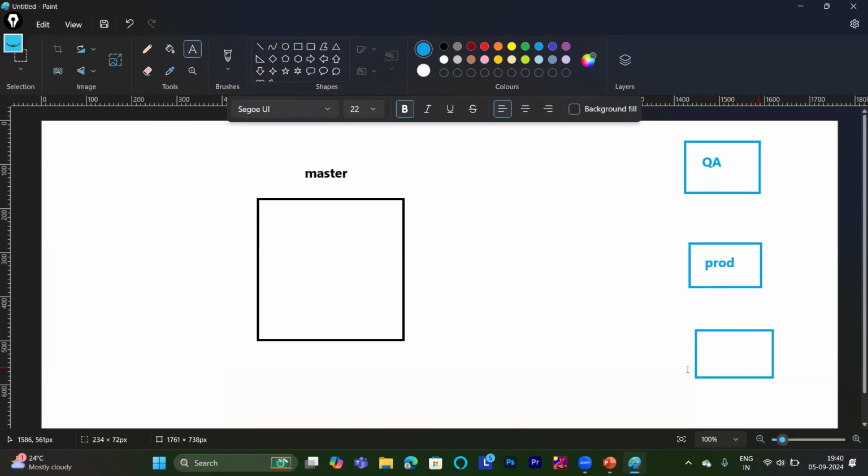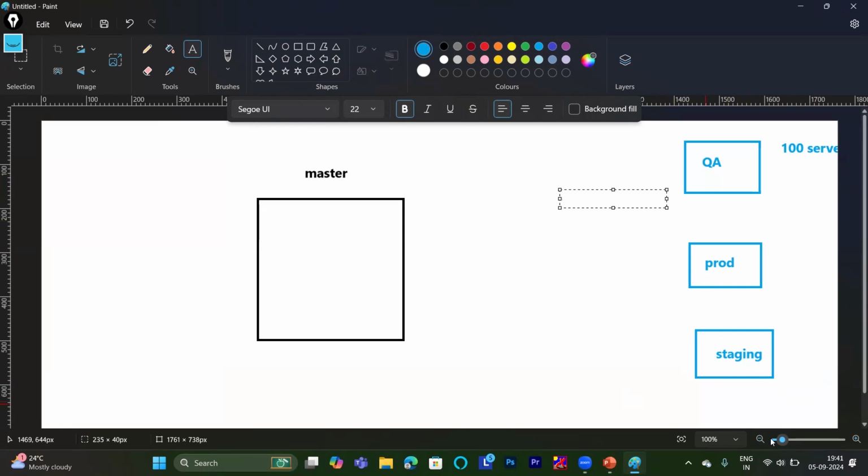I'm just taking an example, guys. These are my staging environment. Roughly, let's say we have 100 servers under these 3 environments: QA, prod, staging.